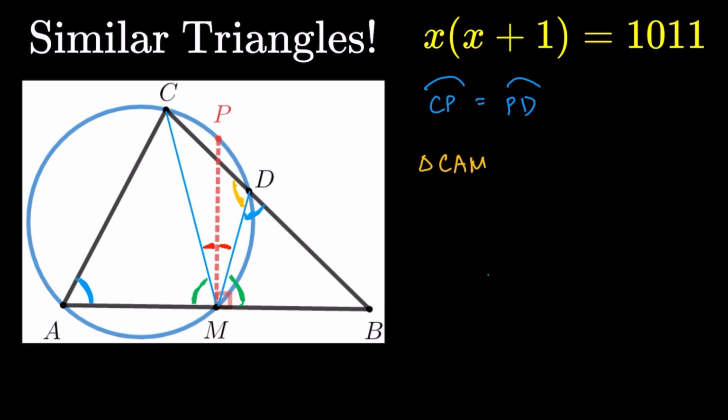and DMB, they are similar, right? Now let me fix the correspondence here and the proportions. To write this a little more formally, I'm going to write triangle ACM being similar to triangle, well, let's see here. The blue angle is at vertex A, so I should put vertex D here, so D, and then C.